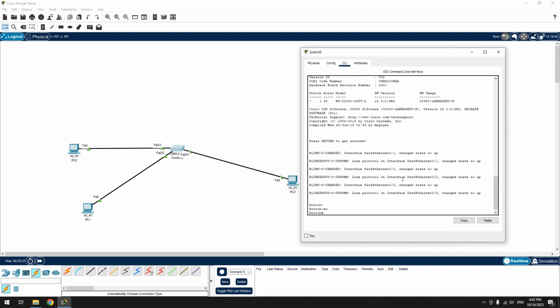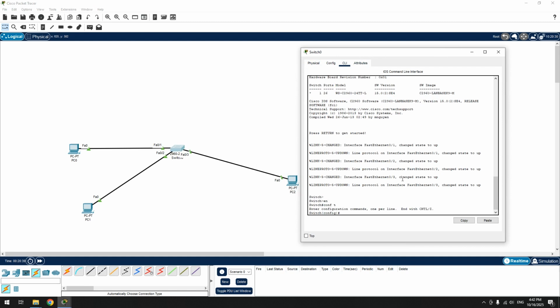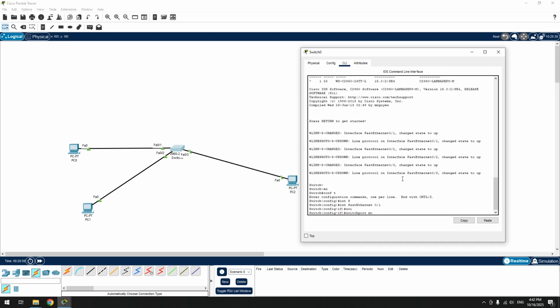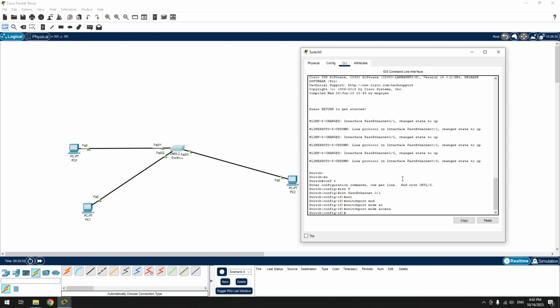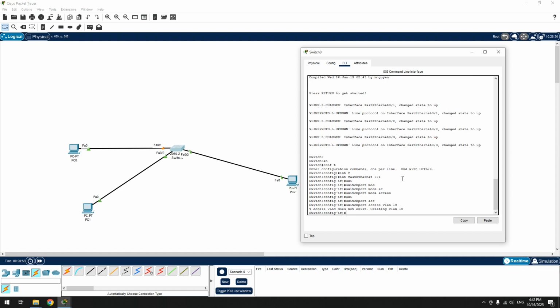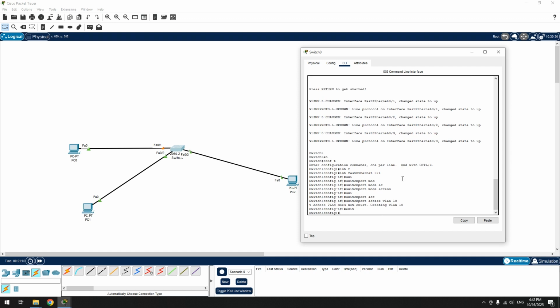Alright, so enable, conf t, interface FastEthernet 0/1, switchport mode access, switchport access VLAN 10. Exit.